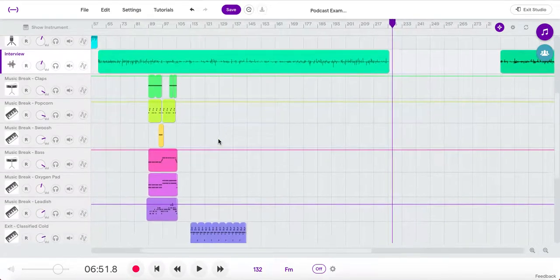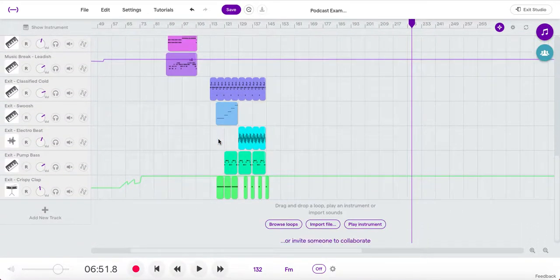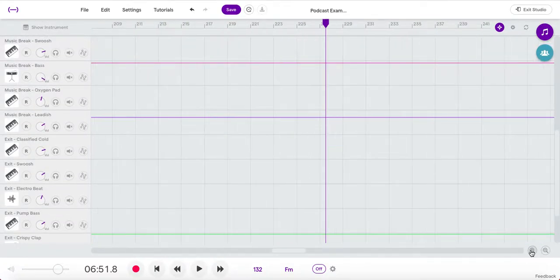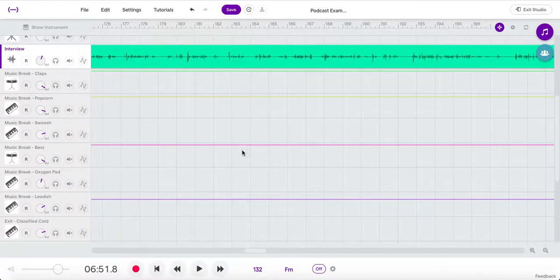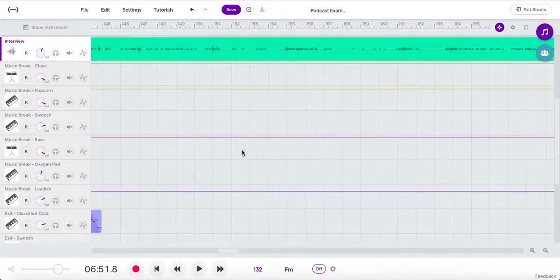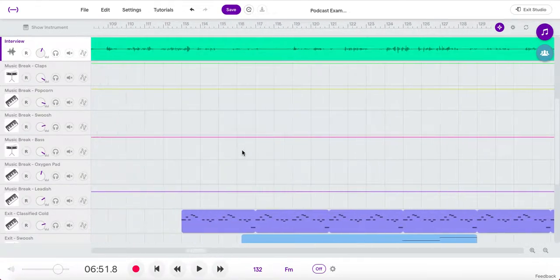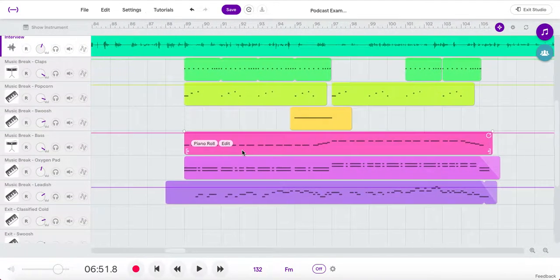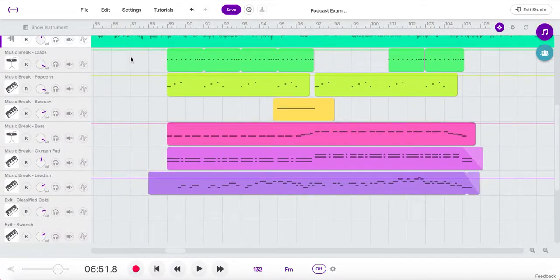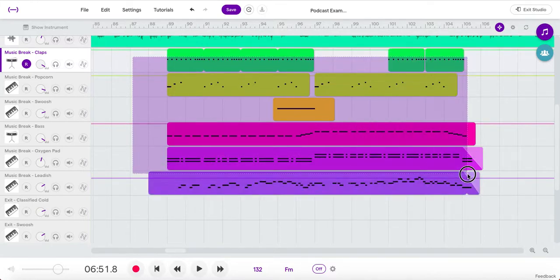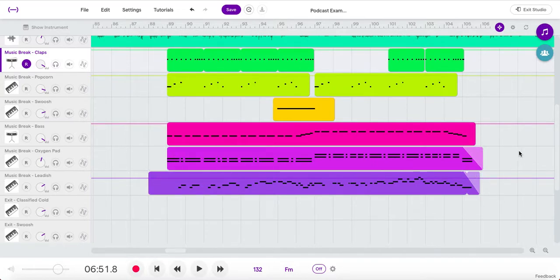Alright, so remember how I showed you how to move all the music at once? So when we zoom in more, I'm looking for my break music here. That's my closing. Okay, here's my music break, right? Music break, music break, music break. So I have my whole music break here. So remember, you click out here and hold down and drag to make a box to select your entire music break music. So I let go, and now it's got everything selected.